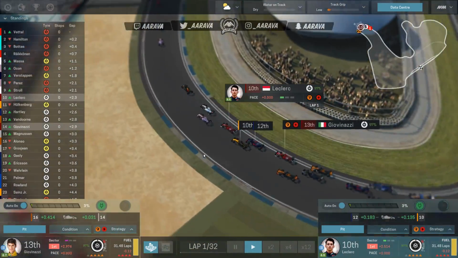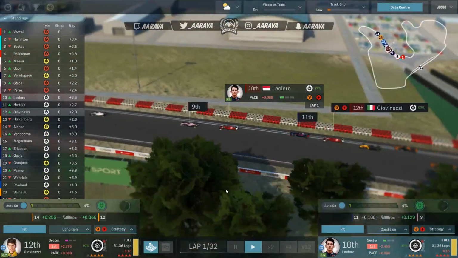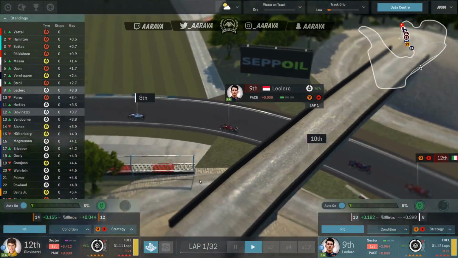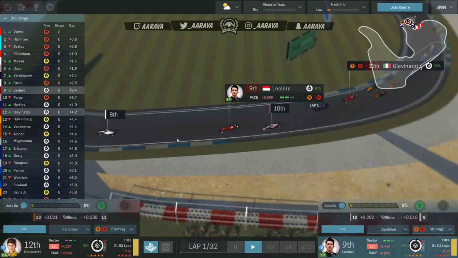Actually, down the inside of Renault there, Hülkenberg, and we're up into 10th place. So already in the top 10 with Leclerc. And Gio there, also getting up in the mix. He's into P12. So let's continue on like this. Continue to push, because the tyre temps are actually pretty damn low, you can see. They're not even just above the first third there. So we can actually continue to push on.